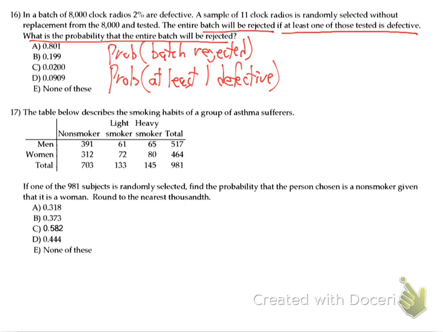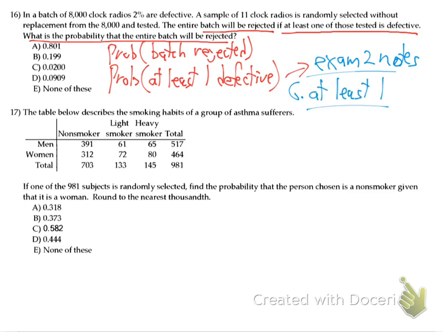Sorry, I'm just joking. On the exam, for sure there will be, because half of one of our sections was at least one, and I wrote it out for you on exam 2 notes, number 6. I'll do it both ways for you. I gave explicit help for at least one right there.